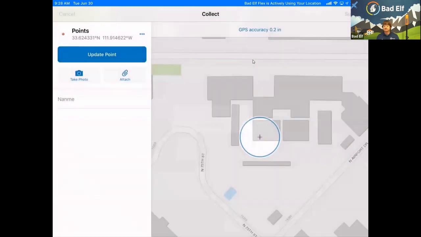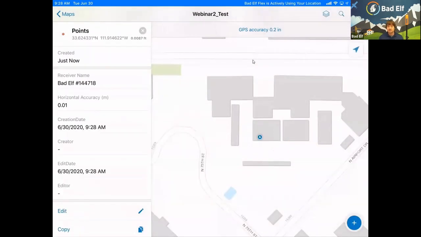And I have successfully now set up AGOL, set up Collector, set up my Flex, and collected a point in survey grade accuracy.